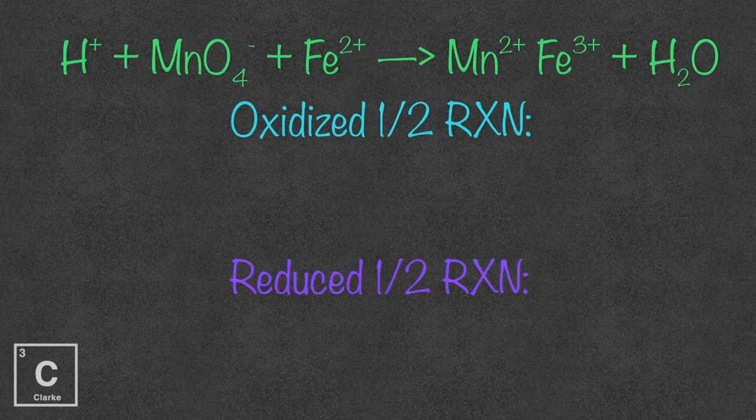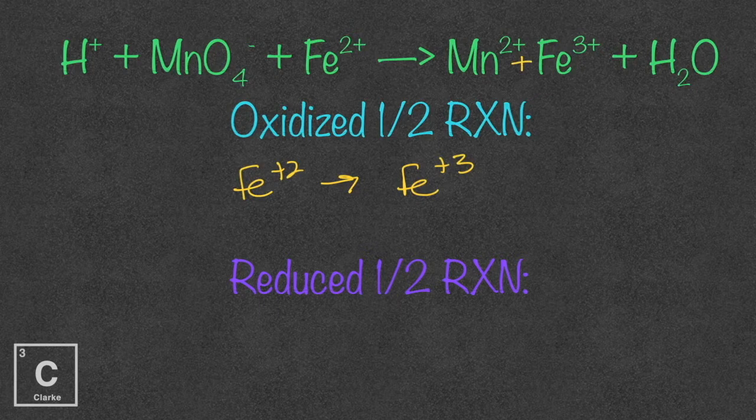So I'm going to go until I find my first iron, and I'm going to show the other half of that reaction. Again, that was supposed to be a plus right there, my bad. Okay, so that was the oxidized part, but we can't forget about that electron. Iron +2 broke down into iron +3. We can't forget that electron. And it lost 1 electron.